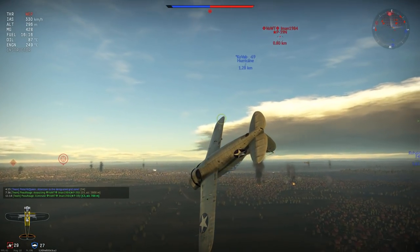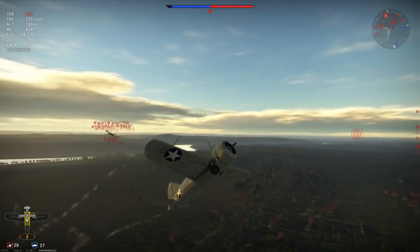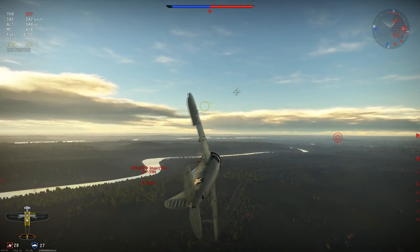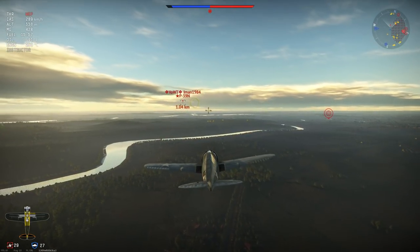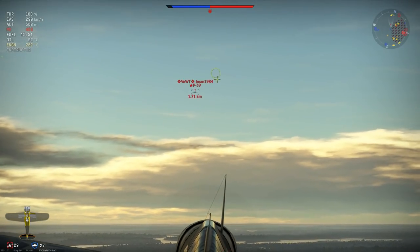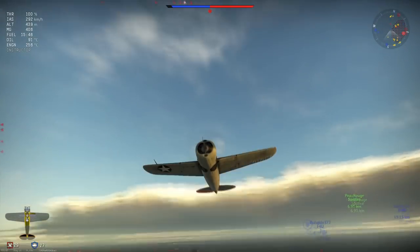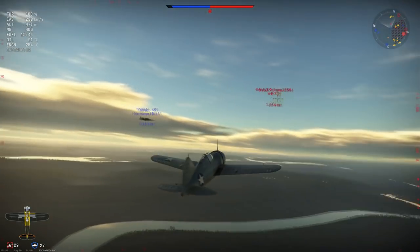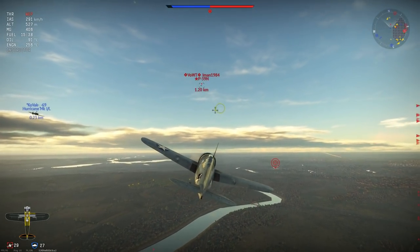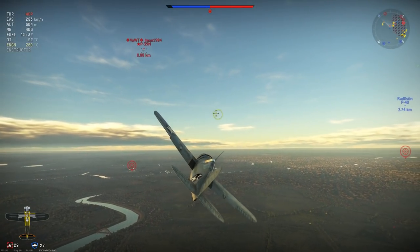With a bit of side climbing you can get some altitude. Many planes will be capable of outperforming you though — this is a nemesis, a very good plane with much better energy retention, much better acceleration, and very good boom-and-zoom capabilities, which is difficult to defend against in the Buffalo. But it can turn and it does turn better than the P-39, so you've got to let people come in and turn at the right time, and let them make the mistake.